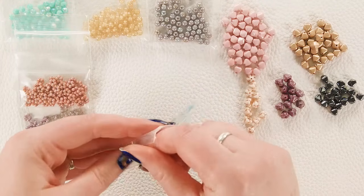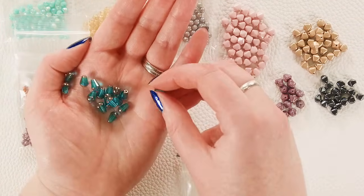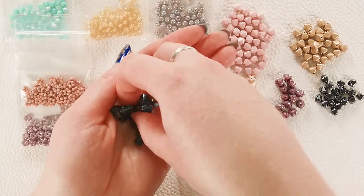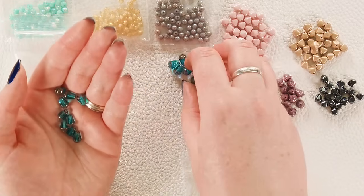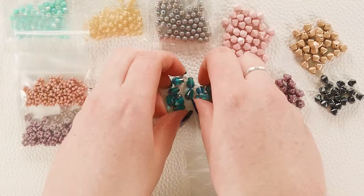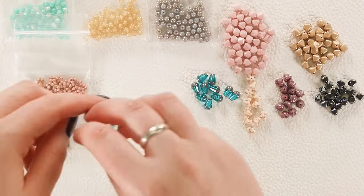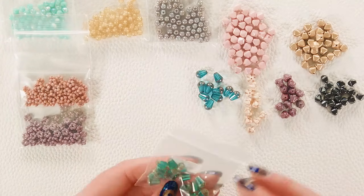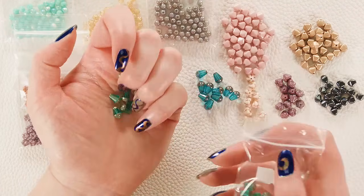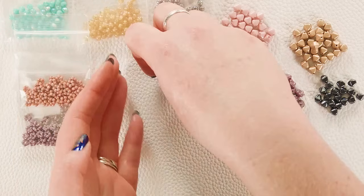We have these beautiful, these absolutely stunning fire polish teardrops. And these are like a deep blue zircon with a bronze finish. Look at that. And you get about, let's see, 5, 10, about 15 per bag, which is a pretty good number. These are pricey. Fire polish, it takes some extra steps to make. And so I was very excited to find them at this price. And this is the blue zircon with a Picasso finish, or maybe a travertine. They look similar on this blue.